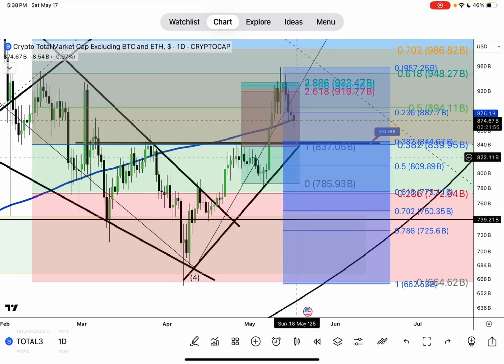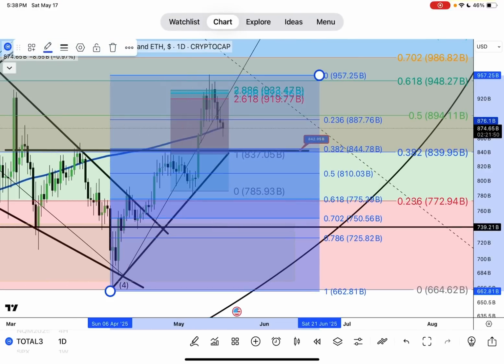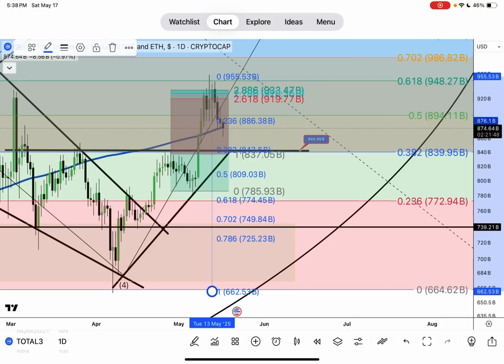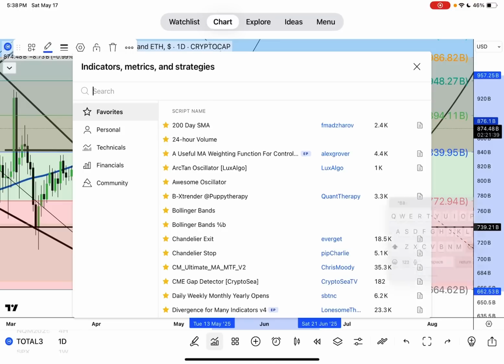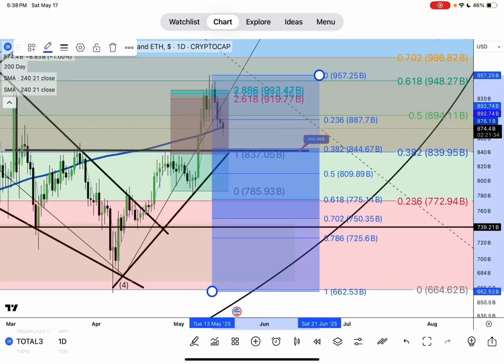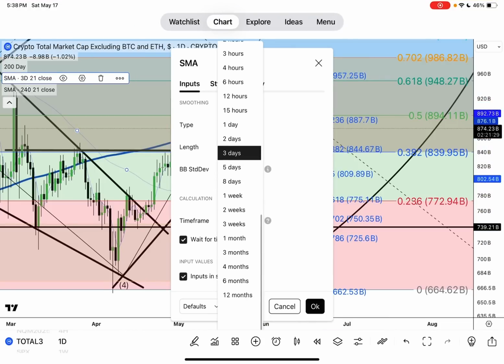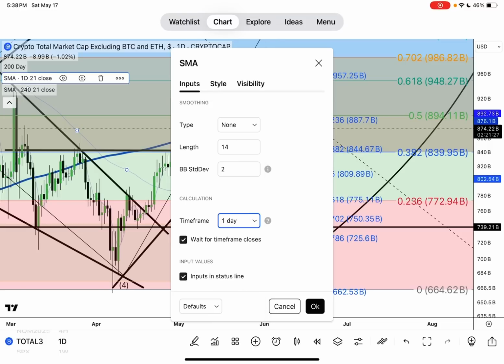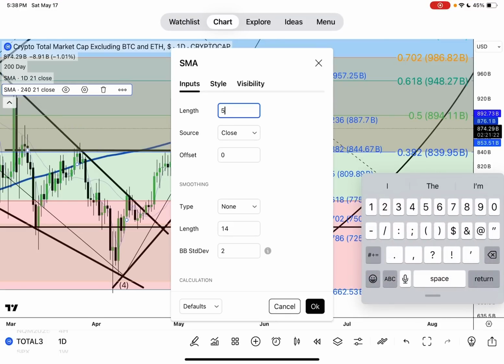That would actually be right at the 38.2% fib. So if we take a fib from this April low up to this high over here in May, we can see that the 38.2% fib is right there. Okay, if we go below the 38.2% fib, then it's likely we'll come down to tag the 21 and 50-day moving average, which would be right over here. Okay, so this is the 21-day, and this is the 50-day right over here.